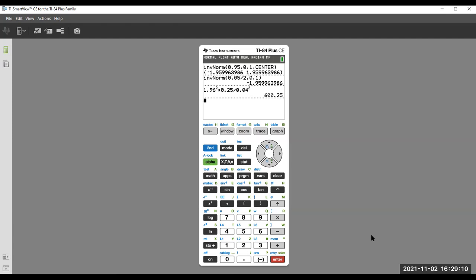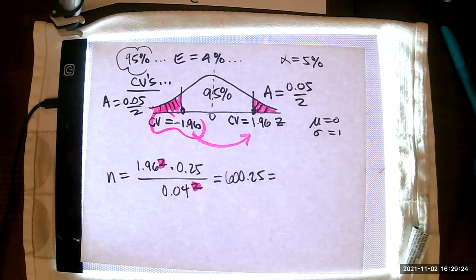Now remember, this is a sample size. We are going to have to go out and collect or measure that many objects. Is there a problem with the 600.25? Well, yes, you can't measure 0.25 of an object. You're going to measure either 600 or 601 if you have a sample. That's your n. Your n can't be fractional. That is as discrete as any number comes, 0 to whatever.